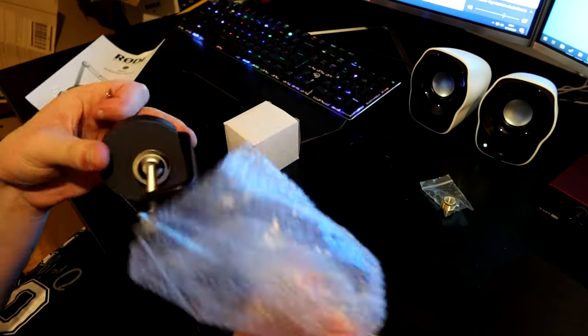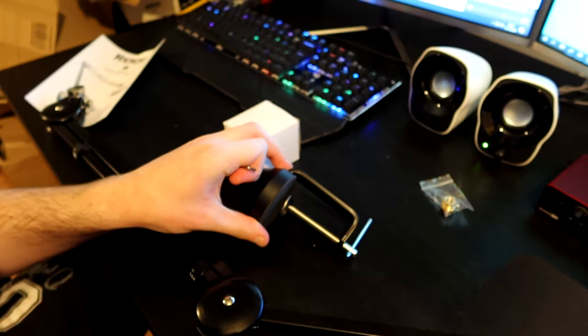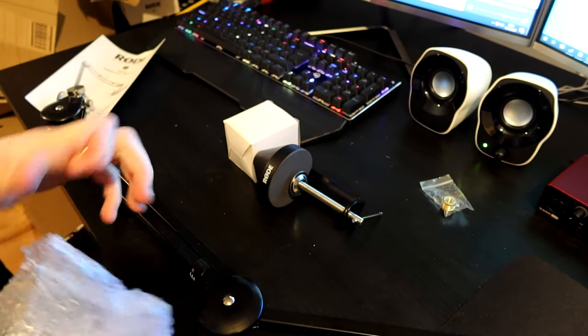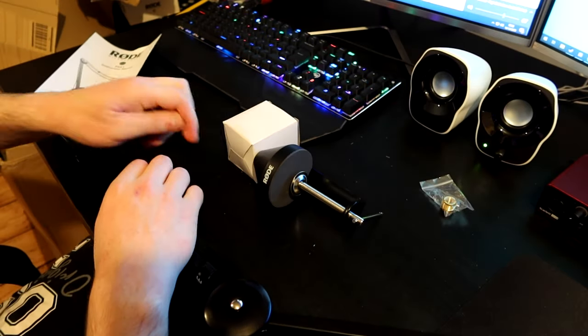Okay, then we have this, which will buckle onto the desk. Not really decided where I'm gonna put that yet. That's gonna be the only problem, figuring out a place where we can actually mount this. Maybe I'll put it on the left-hand side of the desk. I'm not quite sure just yet.